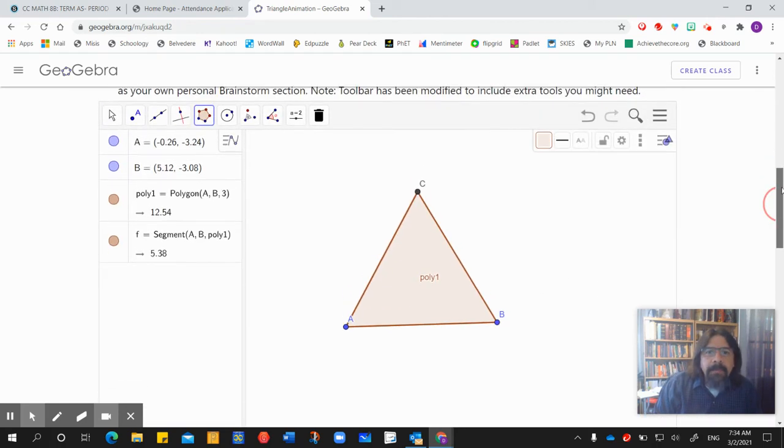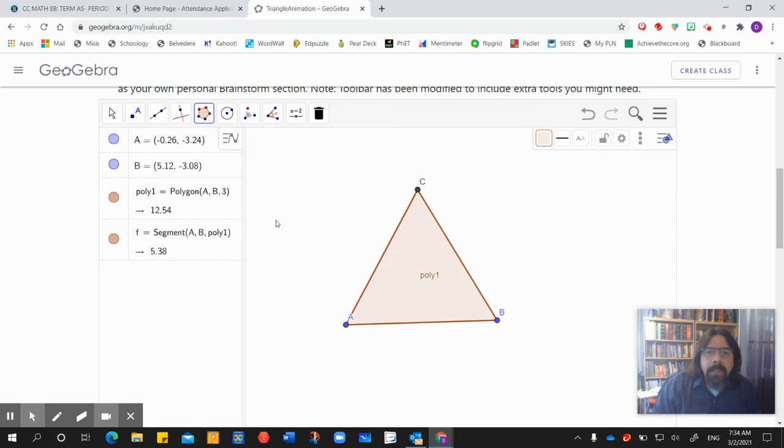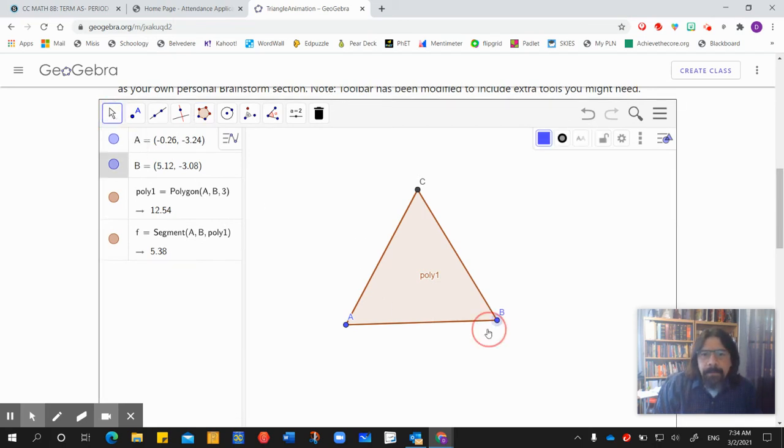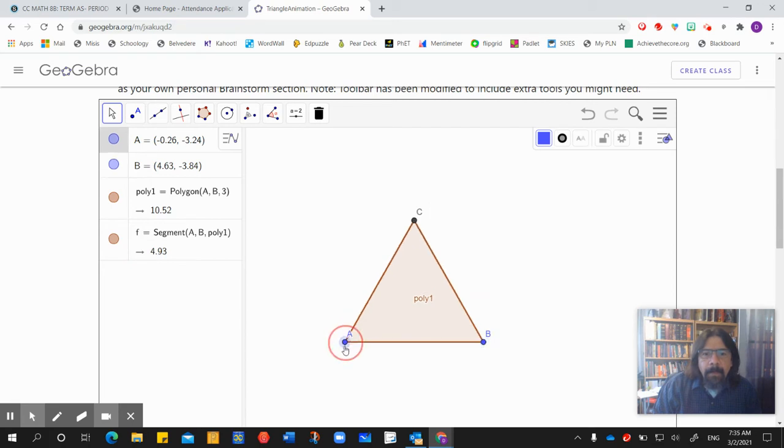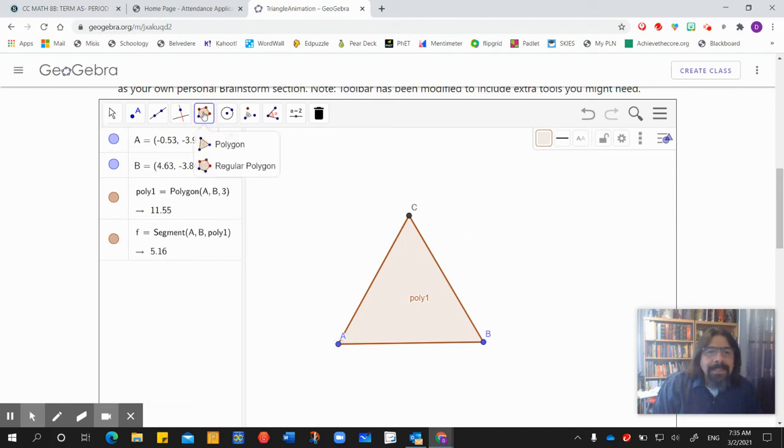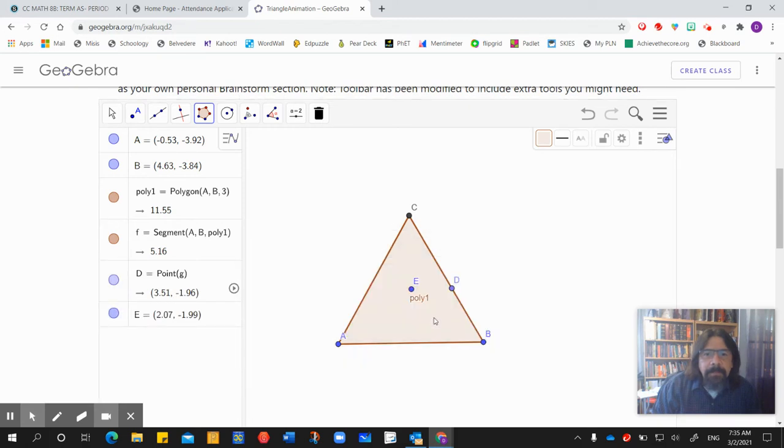Now once I have that, what I want to do is I'm going to move it around a little bit. There we go. So here's the deal. Suppose that inside of this piece, suppose I have some kind of shape, polygon.